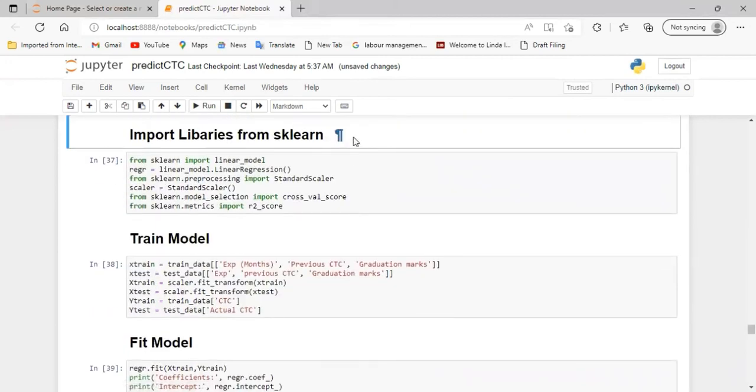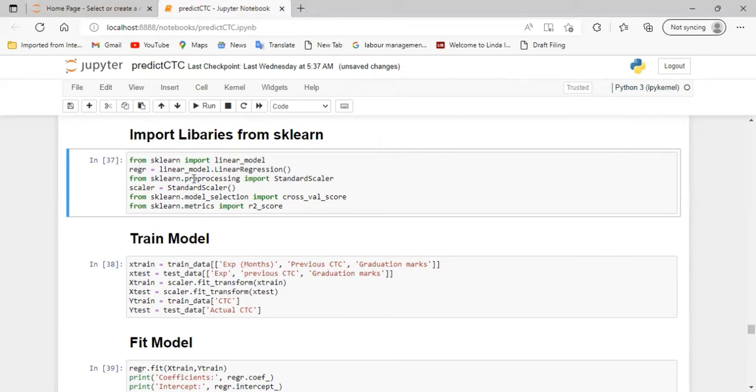Now, in order to apply our linear regression, we need to import the necessary libraries from sklearn. Because we are doing linear regression, we'll import the linear model. We'll assign the linear model's linear regression to the regression variable.